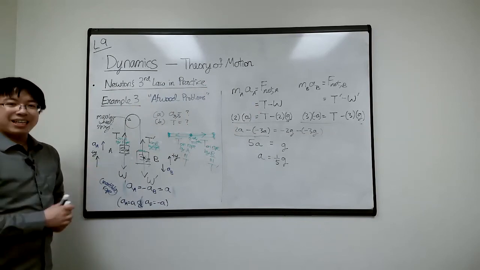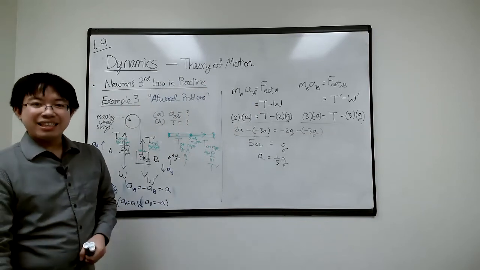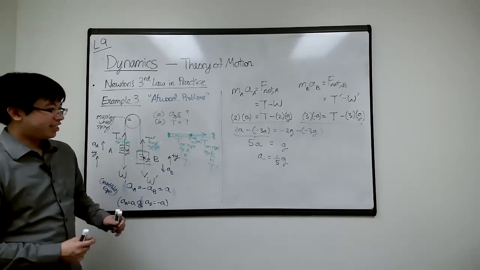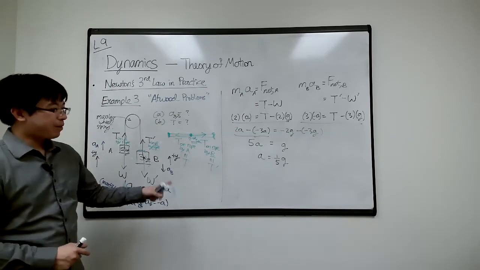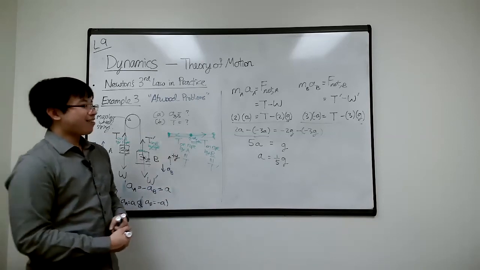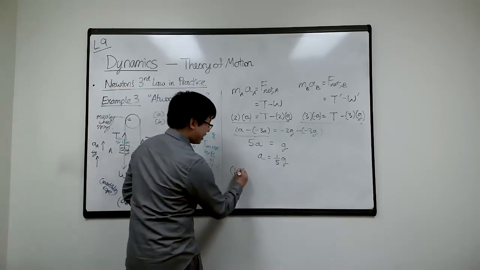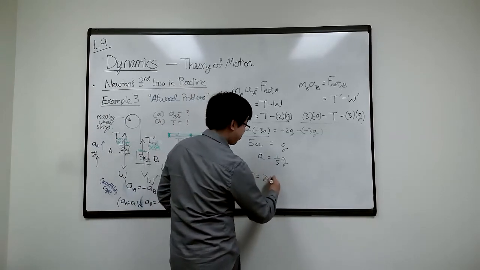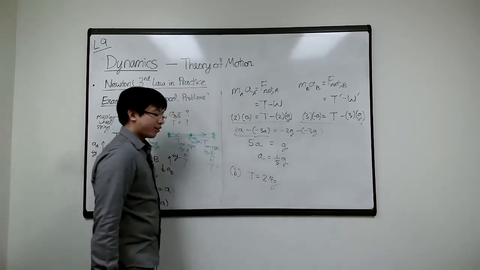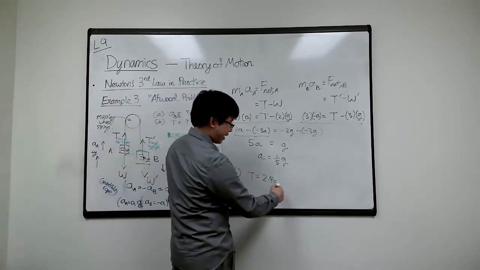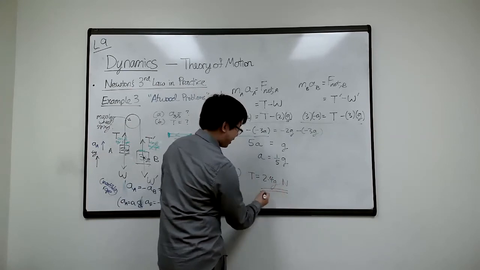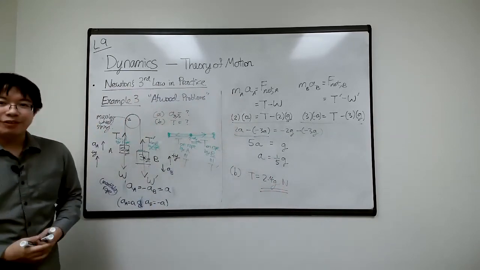You know what? I'm going to let you do that. In fact, just so I don't bother you with a separate video of something pretty easy, I'll let you do it yourself. I've quickly done the math, and I think I got T equals 2.4 G. So you can check that. That many newtons, and you can check if you got the same answer.